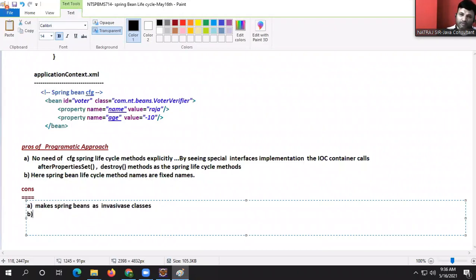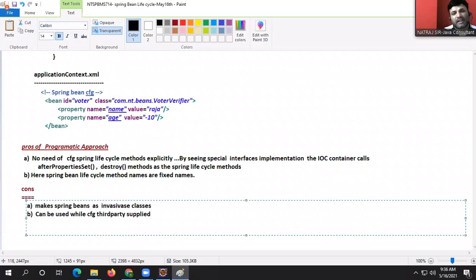Next: cannot be used while configuring third party supplied classes.